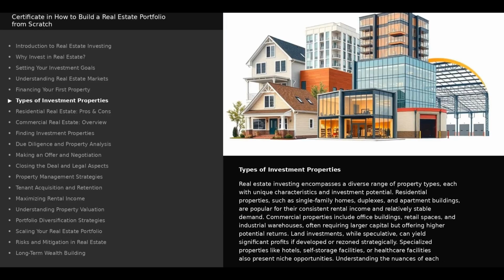Types of investment properties. Real estate investing encompasses a diverse range of property types, each with unique characteristics and investment potential. Residential properties, such as single-family homes, duplexes, and apartment buildings, are popular for their consistent rental income and relatively stable demand. Commercial properties include office buildings, retail spaces, and industrial warehouses, often requiring larger capital but offering higher potential returns. Land investments, while speculative, can yield significant profits if developed or rezoned strategically.